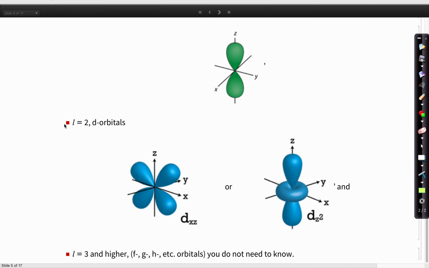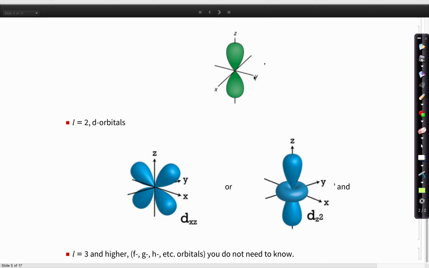Next, we have L equals 2, which are the d orbitals. And those look like clover leaves, or they look like two p orbitals sort of crossing each other. We should be really careful. These are called lobes of the orbitals. This is not 4 different orbitals. This is one orbital, and the orbital tells you the likely location of the electrons. So what this is saying is that if there's an electron in this orbital, then this is the highest probability of places of finding it. And notice there's sort of these, and same thing in this p region here.